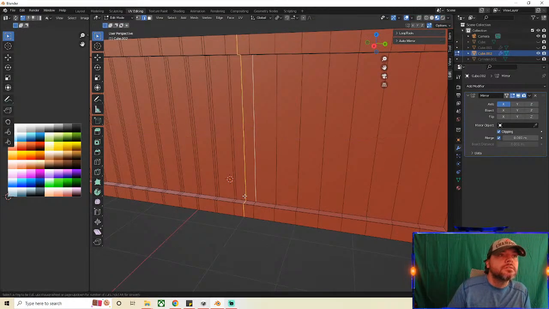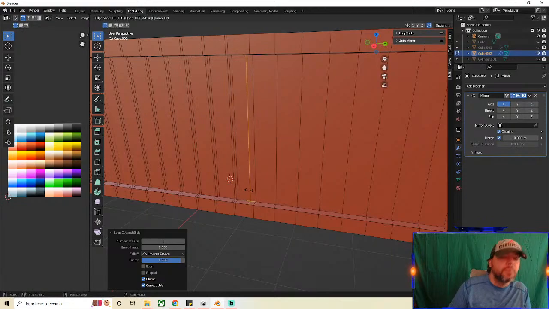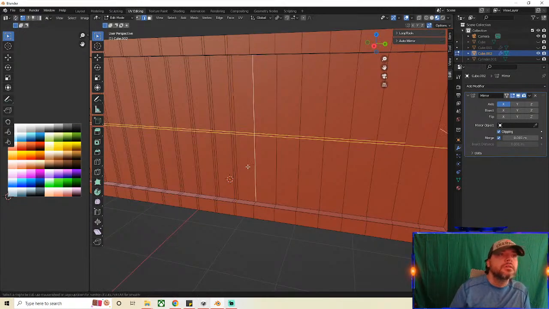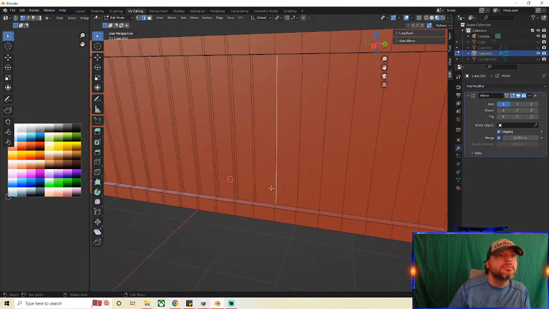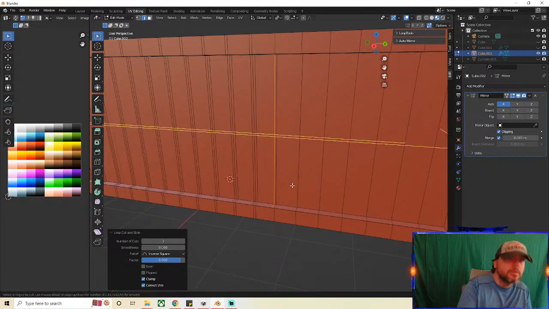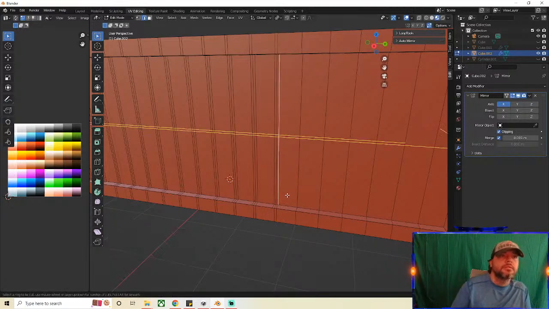Control R. 0.8. But I am gonna have to add more at the top. Oh, what? Control Z. That. Control R. 0.8. There you go. Control R. 0.8. Control R. 0.8. R.